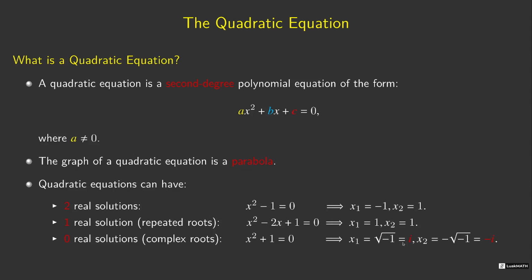So the square root of minus 1 is defined as i, and here you also see there's a minus sign here. This is i, so you get minus i. So these are complex numbers. So i is called a complex number. This is the definition of a complex number. When you take the square root of minus 1 like this, it's called a complex number.